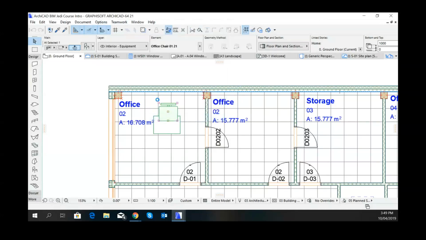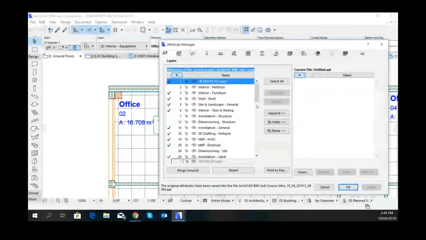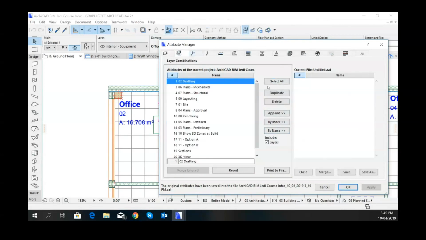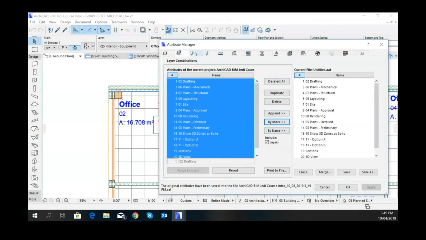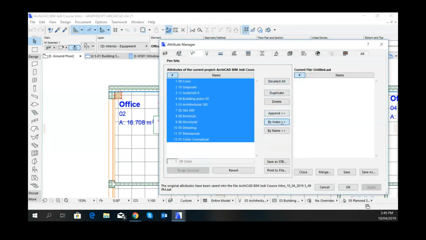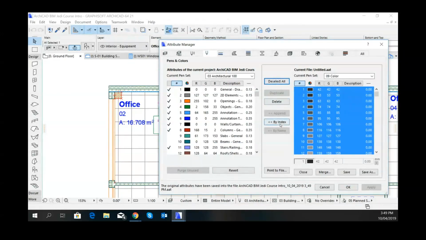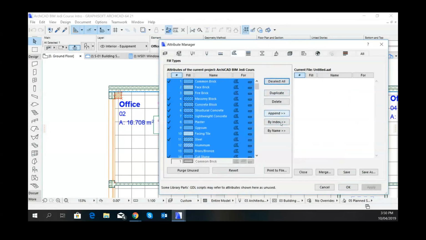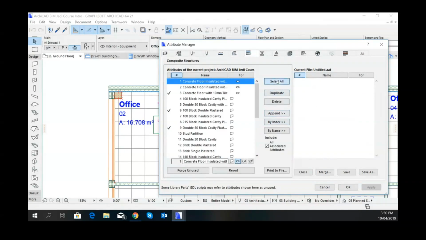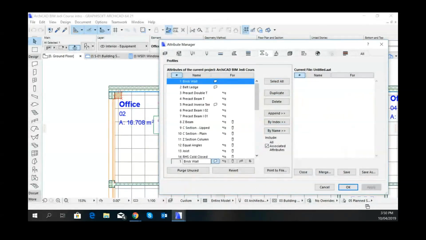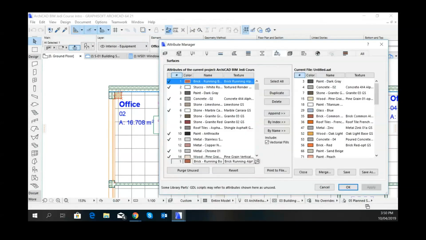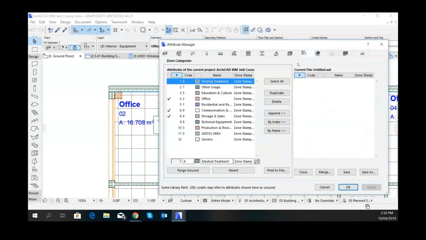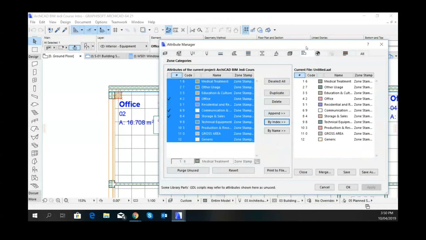So open up the file, come in here and work through, select all, chuck them across the other side by index, all your layer combinations, pens, colors I've already gone, lines, fills, composites, materials, and even zones, and that's as far as you really need to bother coming.